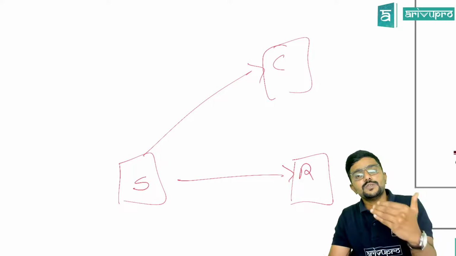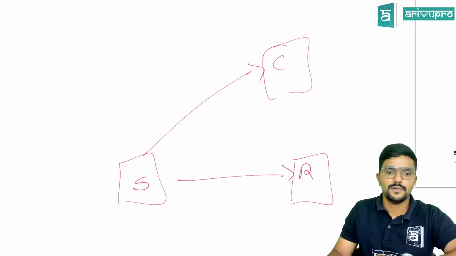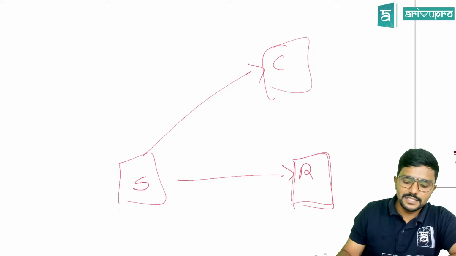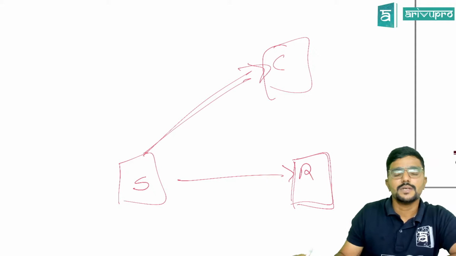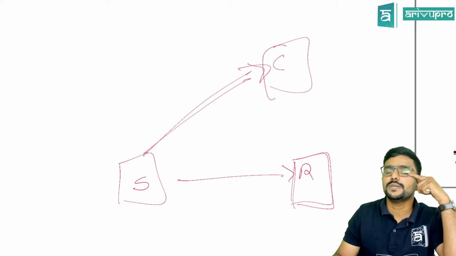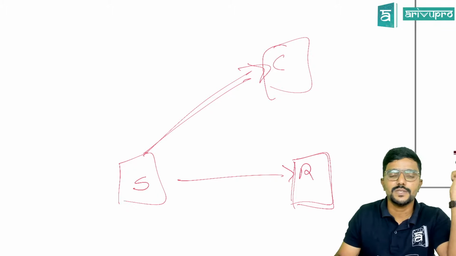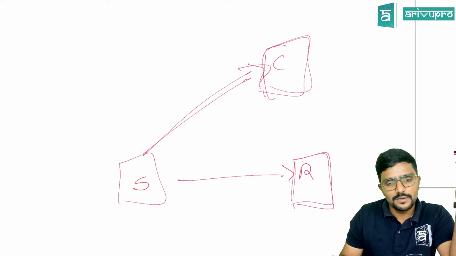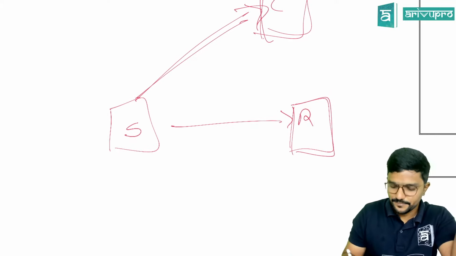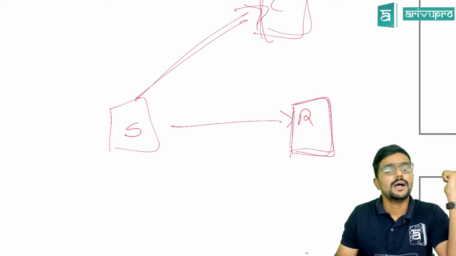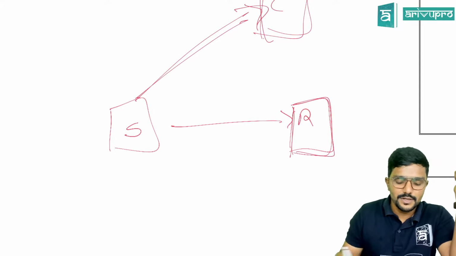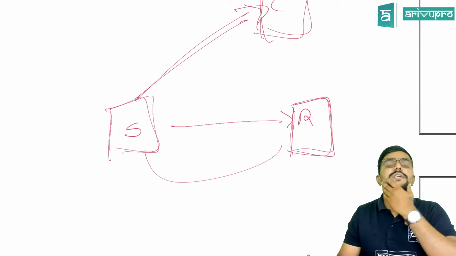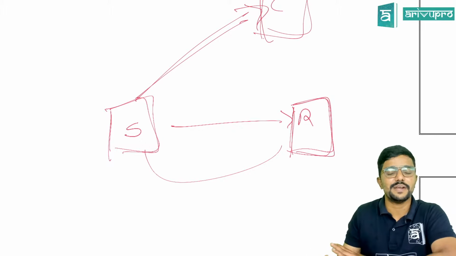So customer is whose customer? He is the recipient's customer. The recipient purchased the goods from the supplier and asked the supplier to deliver them to the customer. In this case, the goods might be received from the customer, but still, who is the deemed recipient? R is the deemed recipient, because the supplier will collect the payment from the recipient and issue the invoice to the recipient. Here the actual purchaser is the recipient.